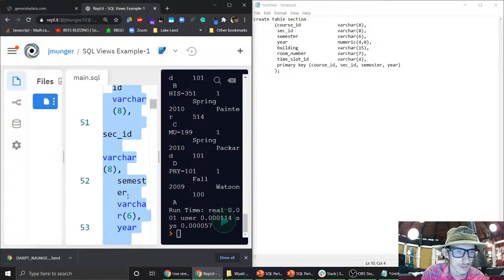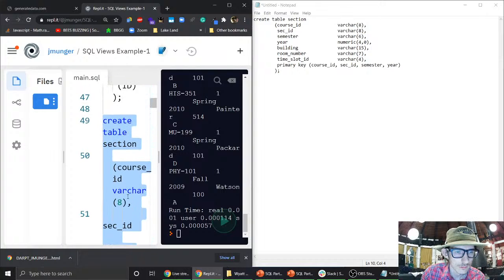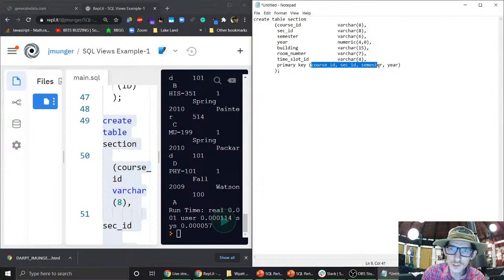So actually, I remember now, we have to set course ID, section ID, semester, and year. Year needs to be a four-digit number, and then these are actually just strings.